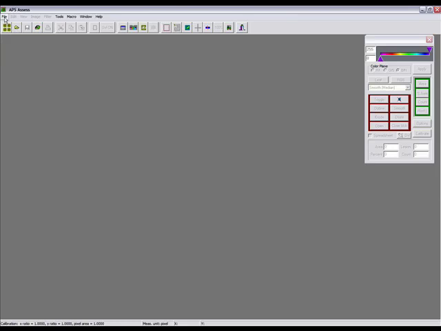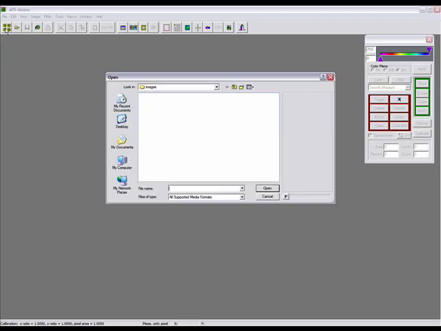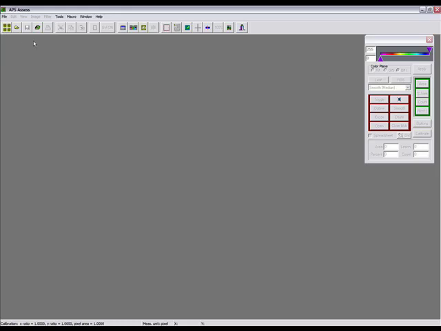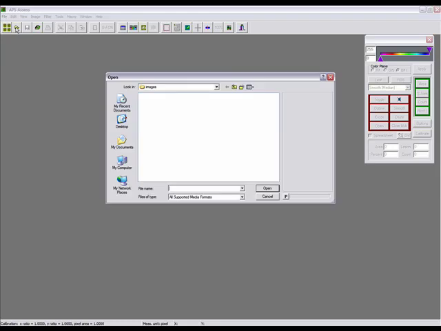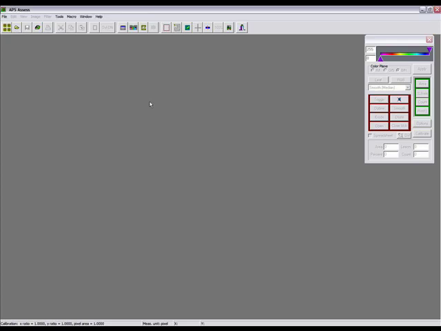You can do that one of two ways by clicking on the menu file button and scrolling down to the open menu, and you'll see that this dialog box will pop up. And then you can select your image much like you do any other Microsoft function in that fashion. Number two would be by clicking on this open toggle switch on your toggle switch bar, and you'll notice that the same screen will pop up. Now from here you can navigate throughout your computer, your documents, in order to locate the file that you want to upload and determine percent diseased area.